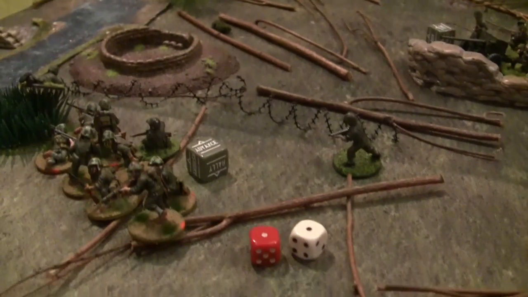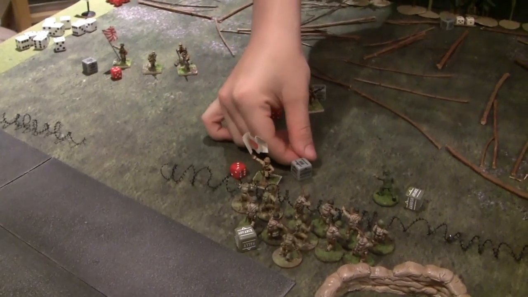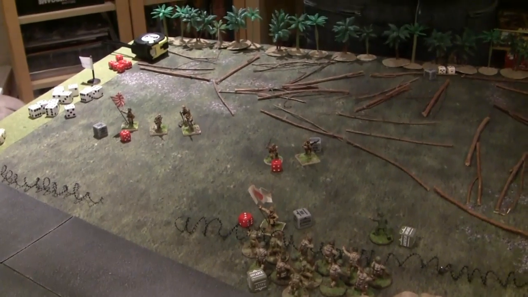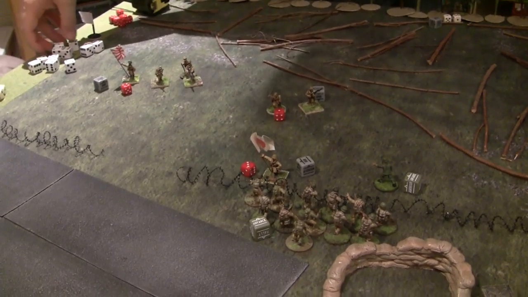Final US die of turn 5. Gonna be my HQ. And he's just gonna move up to be within range of these guys. So that's it. Final die of turn 5. And it's the lone survivor over here, the HQ in that unit, or the NCO in that unit. He's gonna attempt a run order. So he's gonna run into my deployment zone.